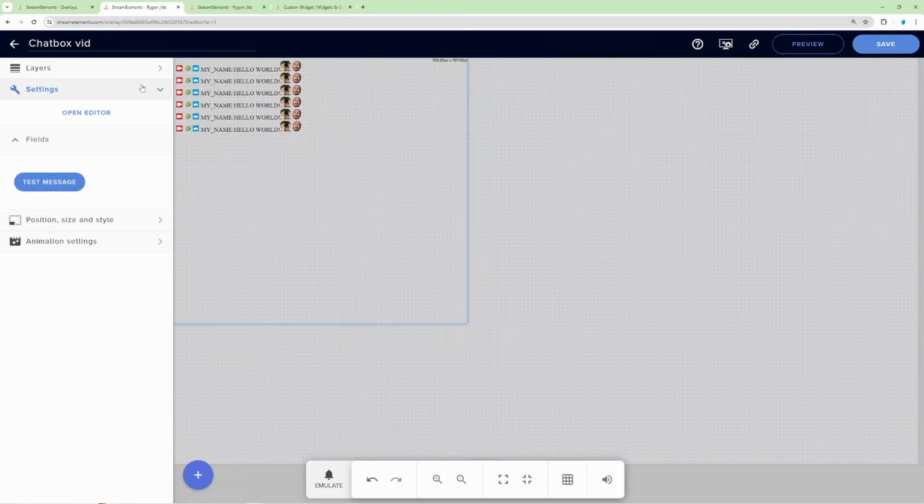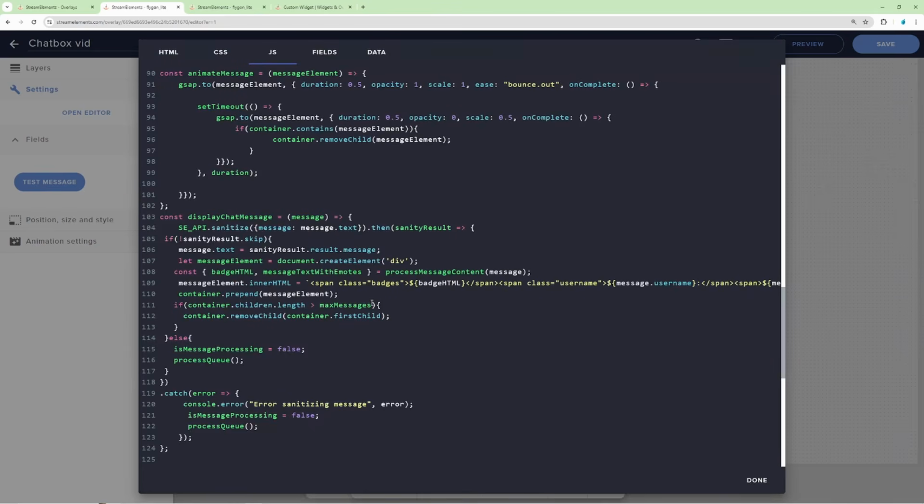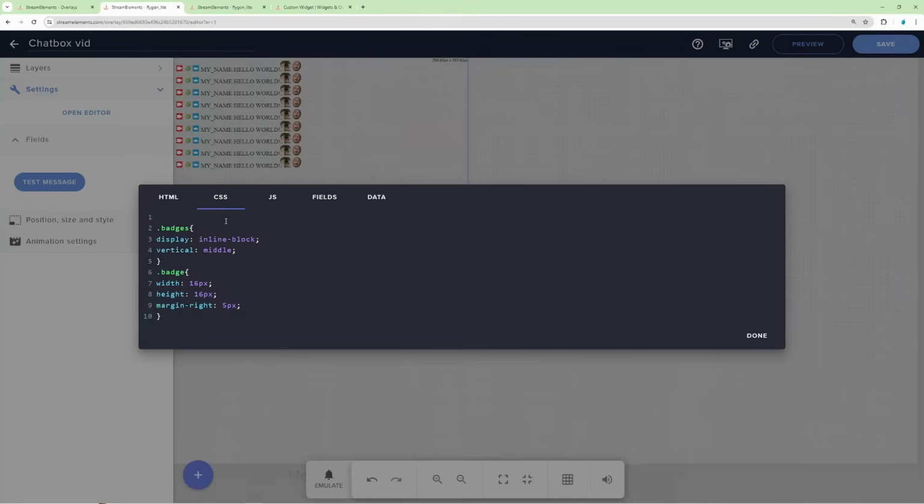There we go. So we're not getting any animation yet because we need to add some styling. So in our display chat message function, after we create the div for the chat message, let's assign a class to it. messageElement.className is equal to, let's do chat-message. Now let's define that in the CSS.